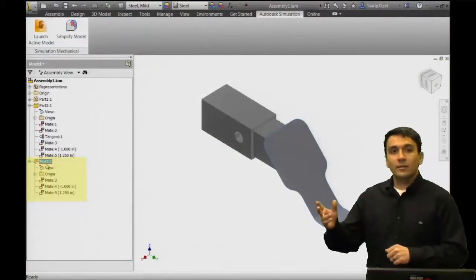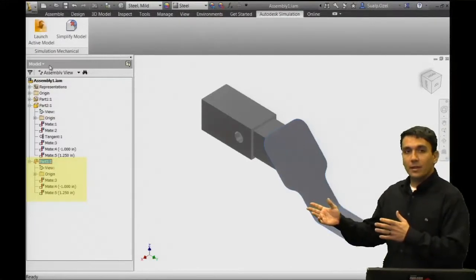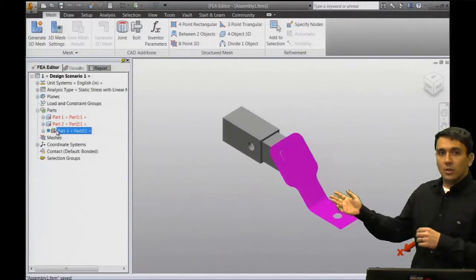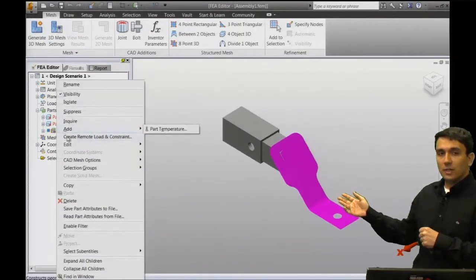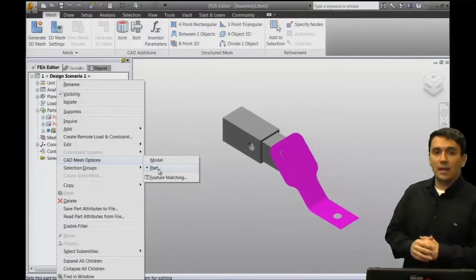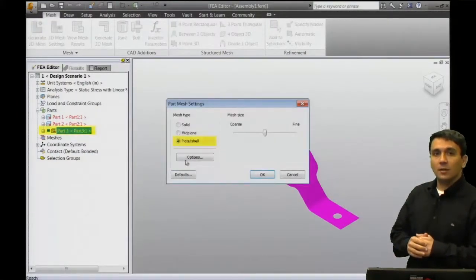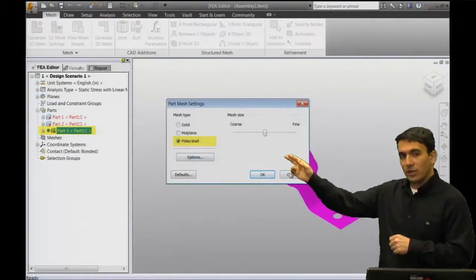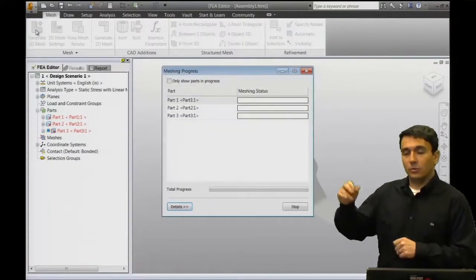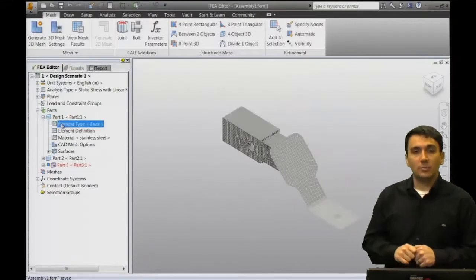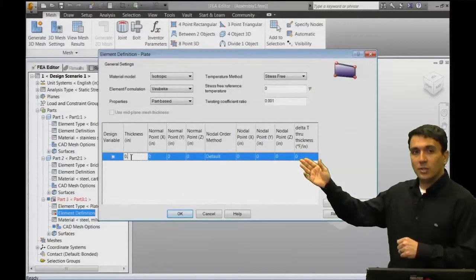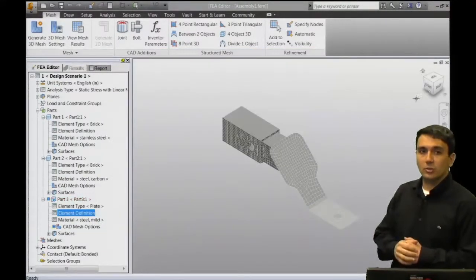Okay, here I have an Inventor assembly, and it is made up of multiple solid objects and surface objects. Those surface objects come into Simulation Mechanical 2014, and the mesh type is automatically set as a part mesh object, and it is set to plate shell, as you can see, which allows me to just simply click the Generate 3D Mesh button, and it will automatically assign brick elements to the solid objects and plate elements to the surface object.